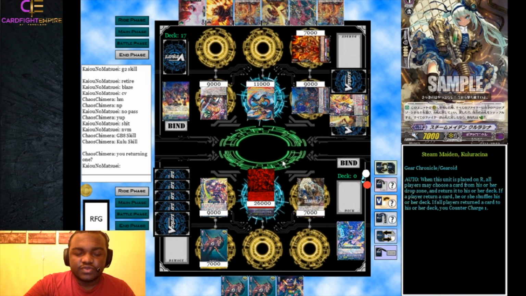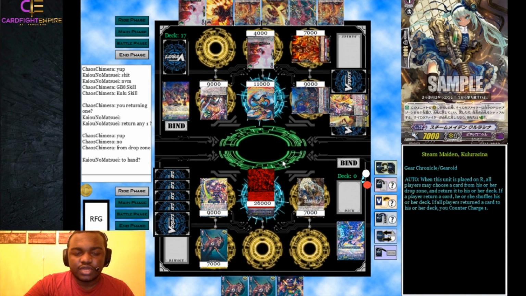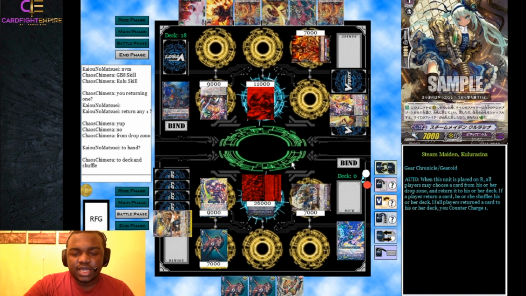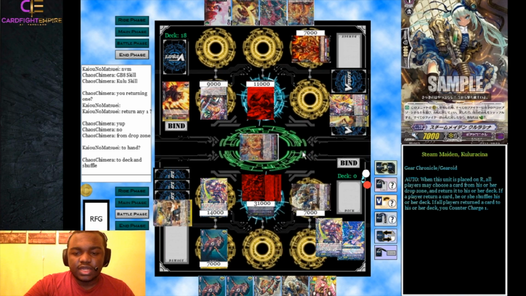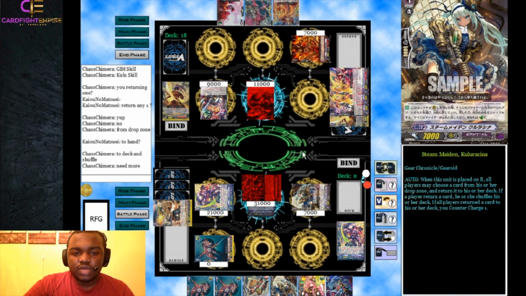And then I asked him if he was returning 1, and this is what I was talking about, where he thought that it meant return 1 from the field, but it's actually from drop zone, so he decides to return a heal. And then because he did, we get to countercharge 1, which is good for us later. So we attack him for 11, then we attack him for 31 with our crit trigger skill. We get a heal. Probably should have healed out Water, but I wasn't thinking about it at the moment, to be honest. And so I attack him for 21.